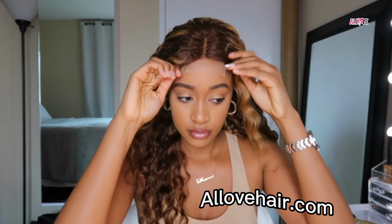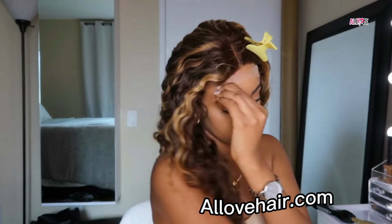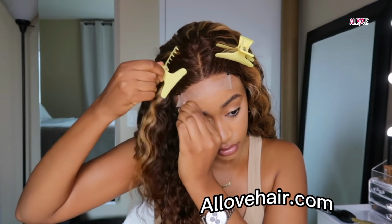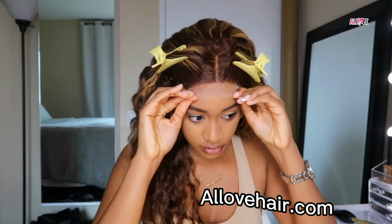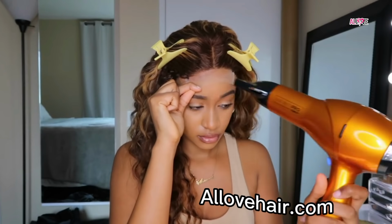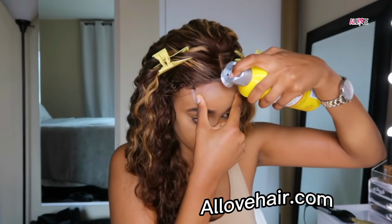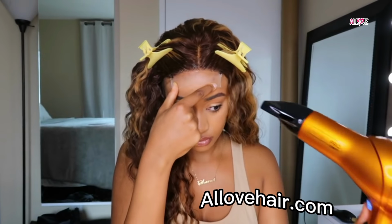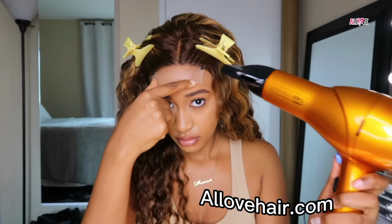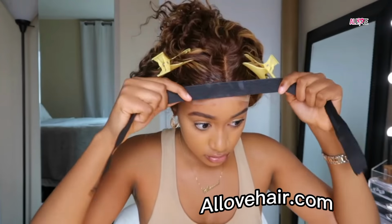Even though it's the perfect size for my head, I am a small medium and a medium small and a small big small. I don't even know how to explain it, but okay, borderline, I'm a medium, okay, and this fits my head perfect. So I went in with my got2b the black gel first, and then I also went in with the frizz spray, and I used my blow dryer just to lay it down. So that's basically the laying down process.